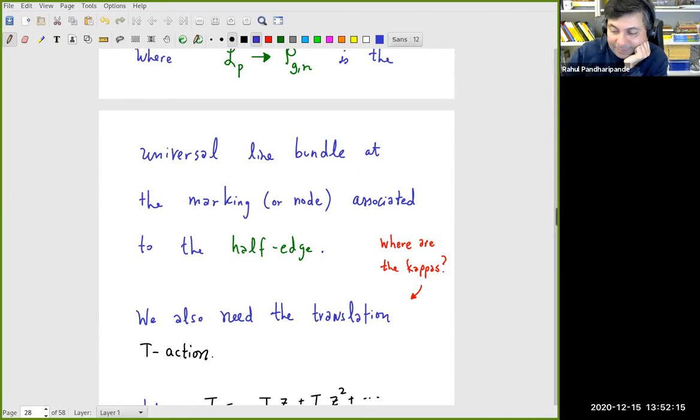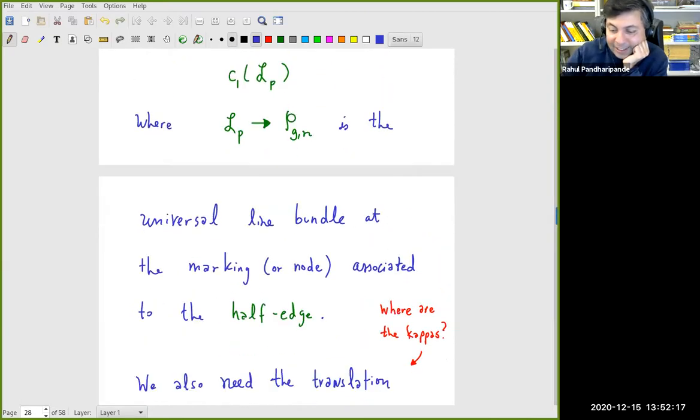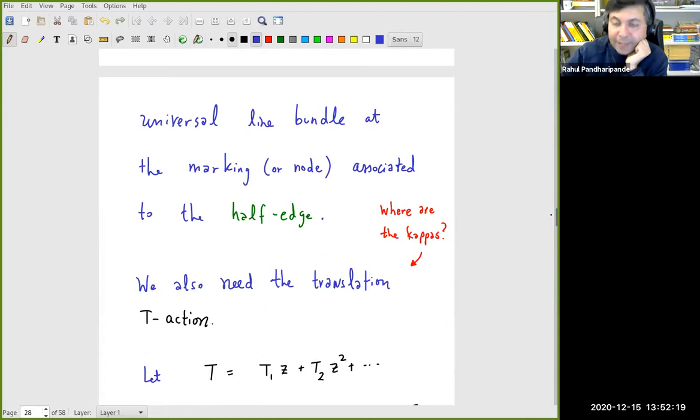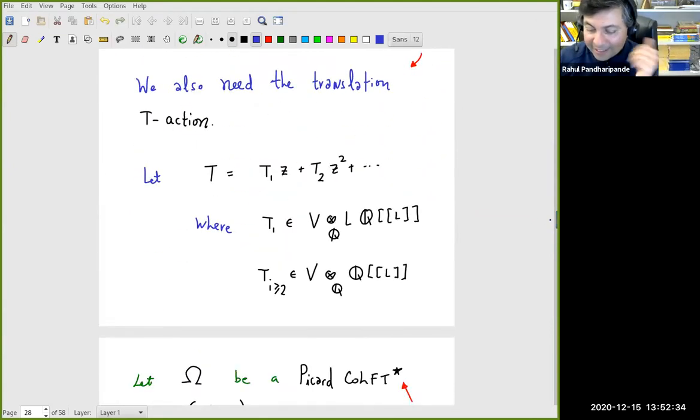All right, but we also need the T action because we're going to need the unit. Actually, the unit is a very strong property. It's important. It's a confusing thing, but if you have a unit geometrically, you don't want to forget about it because it's going to constrain things. So then there's also the T action. I didn't say what that is. So what's the translation action? The translation action now on these Picard CohFTs is you start with some vector. The vector can't have a 1.